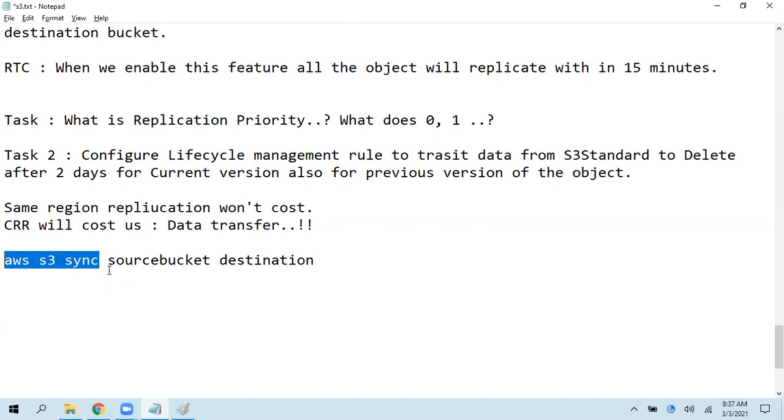Okay. So again, the problem stands, right? Let's say there's a data set of users. I have thousands of users in my organization, and those user records were in the source bucket. Over time, those keep on being deleted. But since my destination keeps on resyncing with the source, I would have all those users available in my destination, but they were not there in the source. I don't find these scenarios that realistic.